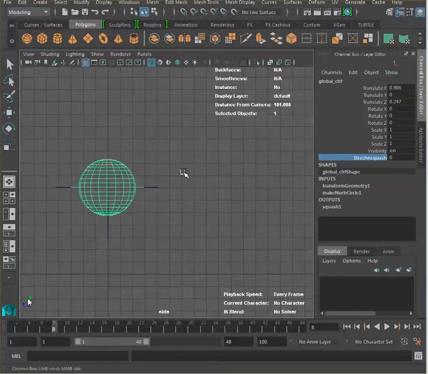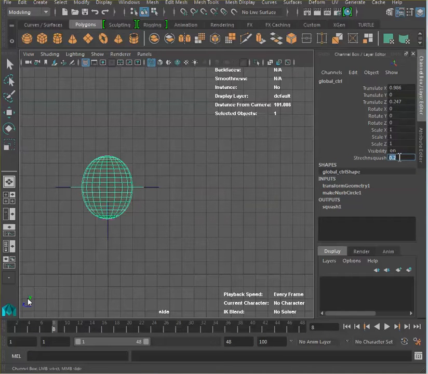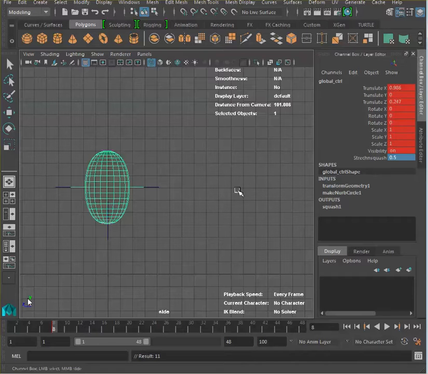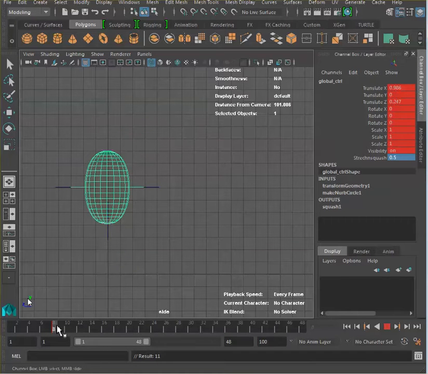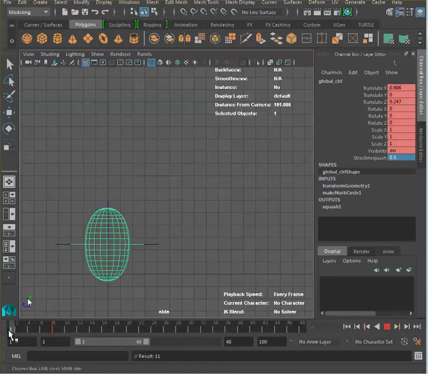So somewhere here between frame 1 and 15, I want to get the stretch to start showing. So I'm going to make it 0.5. Let's see how that looks. Okay. Yeah, that's okay. So I'm going to set a key over there, and I'm going to go to frame 1. If you notice, because we set a key on frame 8 and we did not have any initial keys set, now it starts kind of looking like it's always stretched, right?